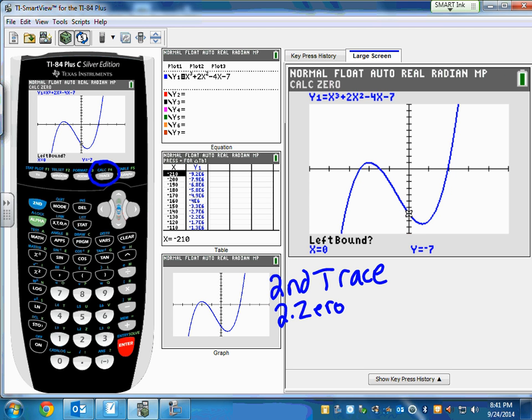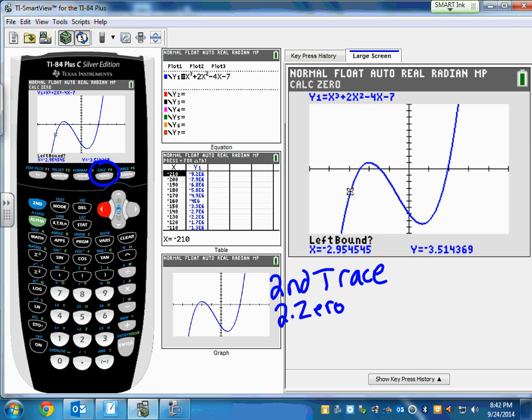And then it's going to ask you the left and the right bound. It asks you this because your calculator can only give you one zero at a time. So you have to tell it from what x value to what x value you want it to find the zero. And if you include 2 zeros in that bounds, it's going to give you an error message. So it's important that you do it the right way. Mine started right here at the center. I'm going to go all the way to the leftmost zero. So I need to go to the left of it to say, this is the left bound of the zero. It doesn't matter how far left you go, as long as you go to the left of that zero.